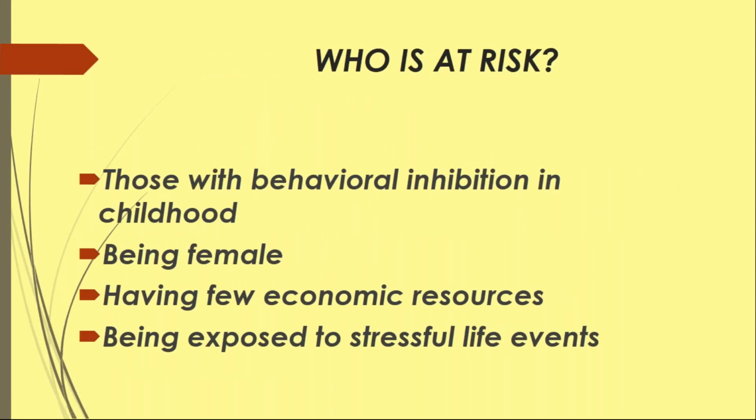So who is at risk for anxiety? Well, we know that children who have behavioral inhibition in childhood are at risk. So children that are reserved, temperamentally shy, avoidant, don't like to leave home or be with strangers, they are more likely to experience anxiety. We know that being female puts people more at risk. Having few economic resources and being exposed to stressful life events are also risk factors.